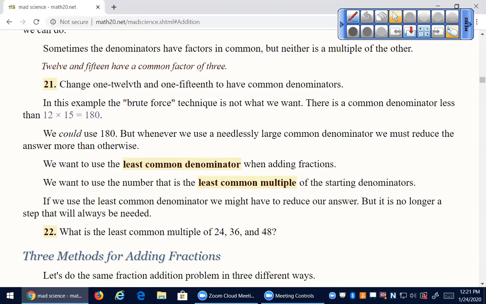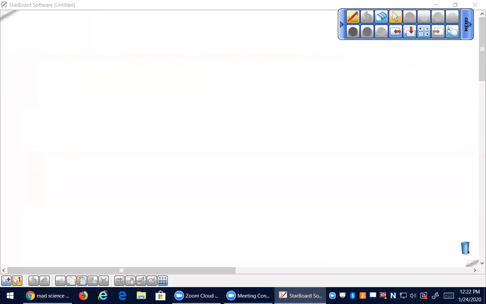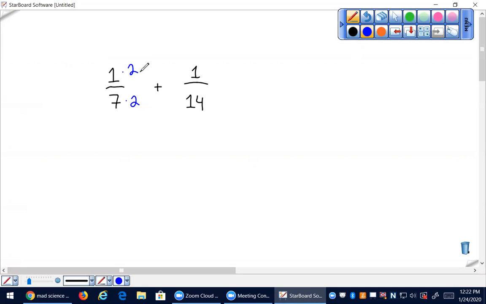So we ended up Wednesday with a cliffhanger: when we're adding fractions, we want common denominators, and subtracting works the same. I'll just talk about adding to be simple to start. Then we need common denominators, and there are 3 different cases. Case 1 was where one fraction's denominator was a factor of the other. Or if I look at it from the other perspective, the bigger one is a multiple of the other. And that wasn't too bad. I can just say, what do I need to turn 7 into 14? And to be fair, if I do it on the bottom, I have to do it on the top.